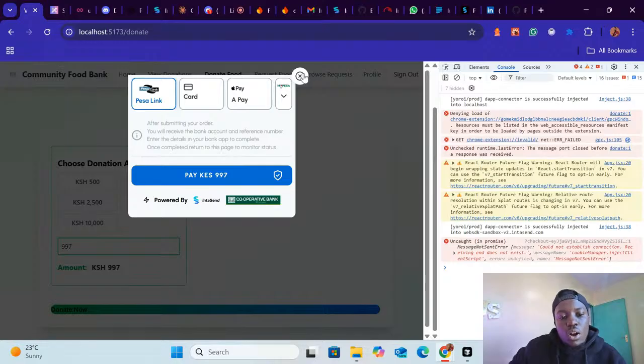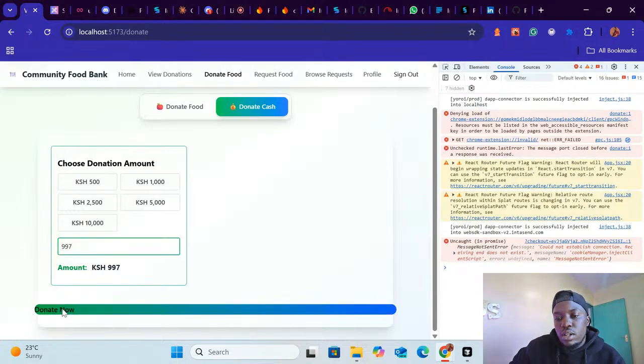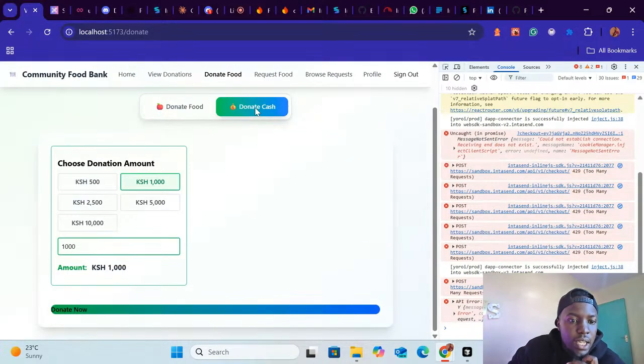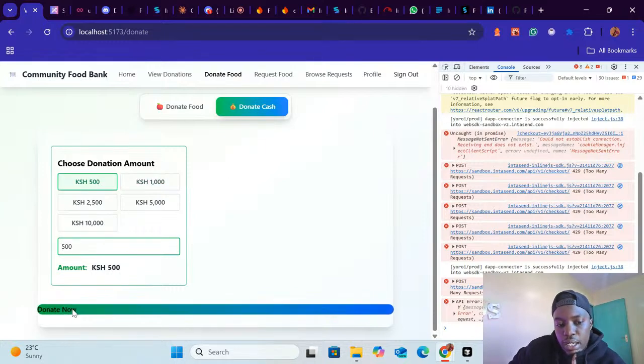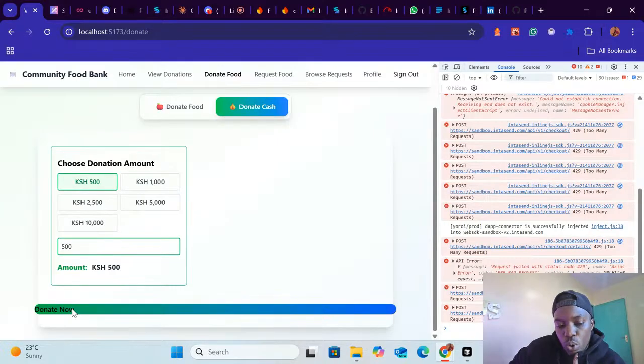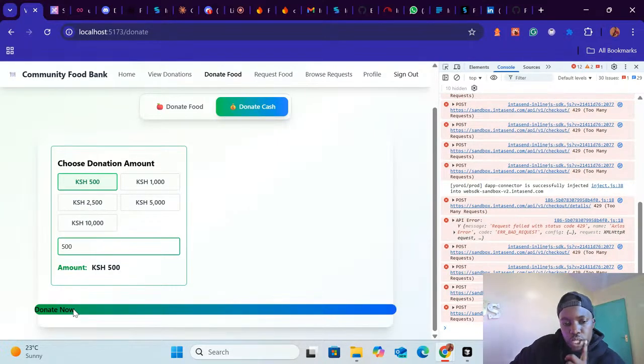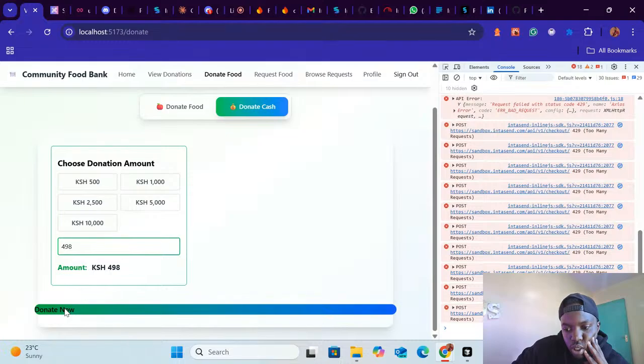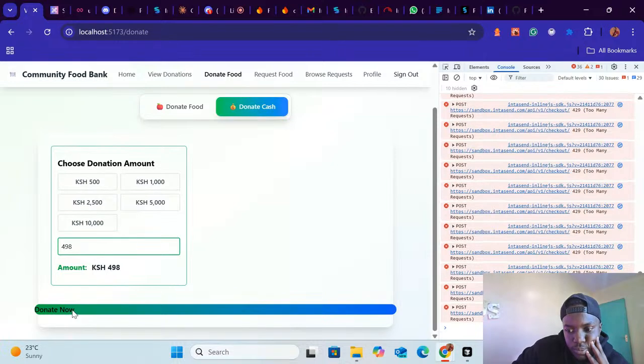Using Pesa link. Okay, is there something fishy here that I need to understand? Okay, there's something fishy here. So let's say if I just donate, you see this is the amount 500 shillings, but I click donate now. It's not loading. But just in case I reduce the amount, because this looks like a custom amount and load, it's saying too many requests because I clicked several times. See how many times I click. Okay, let me just refresh it.